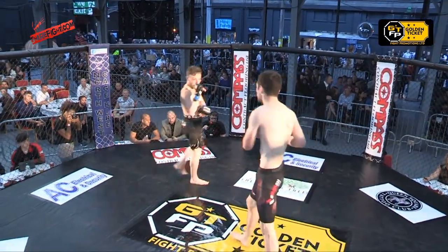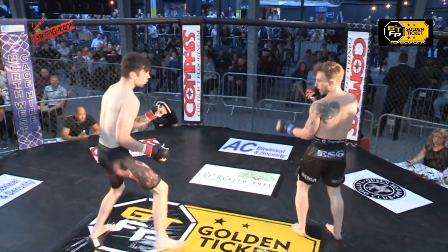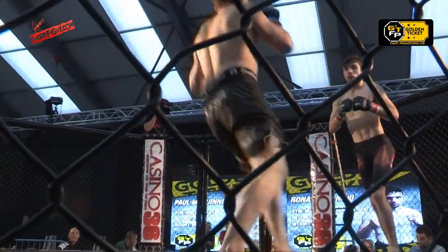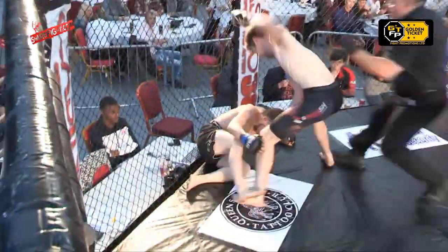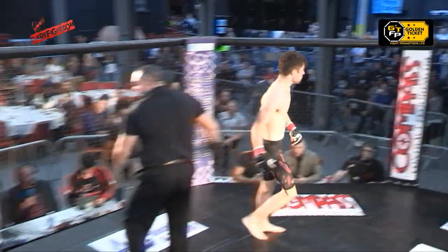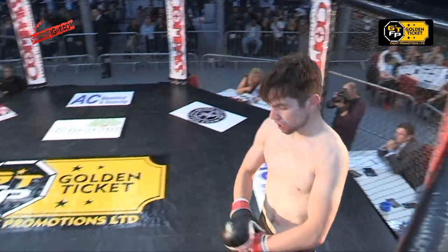McGuinness really feinting a lot with those kicks, putting them out there, flicking them out. He looks at least comfortable throwing them. Yeah, it's a bit of a taekwondo style. Oh, nice knee up the middle. Oh, punches from Ronan Manning. Beautiful right hand that finished that. Right cross landed, right hook, sorry, landed.